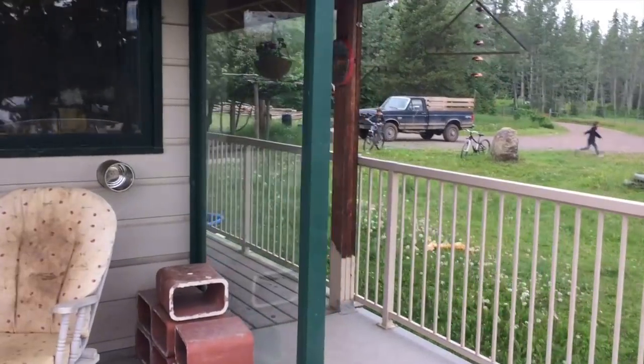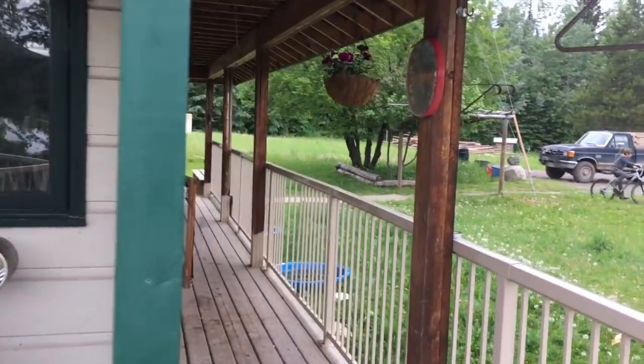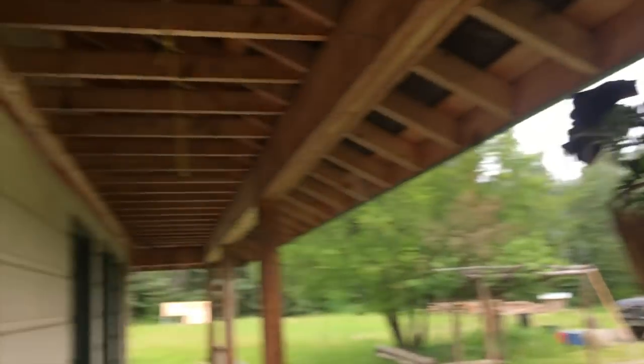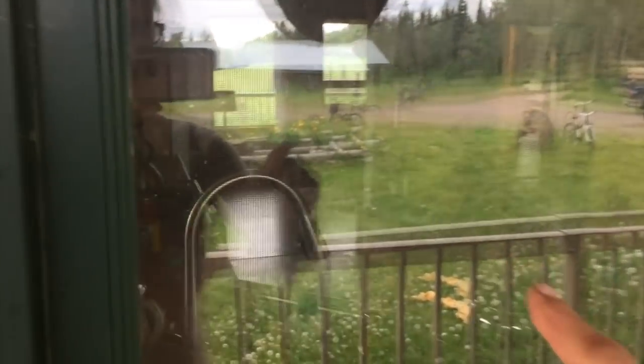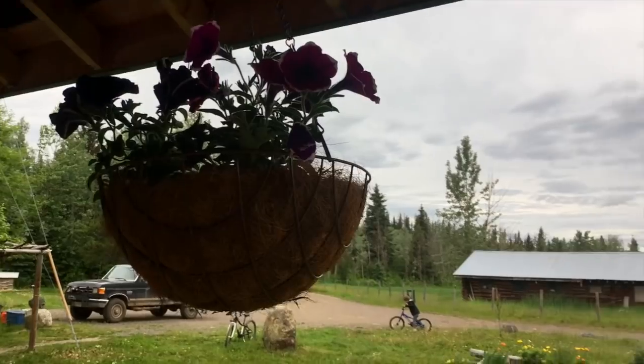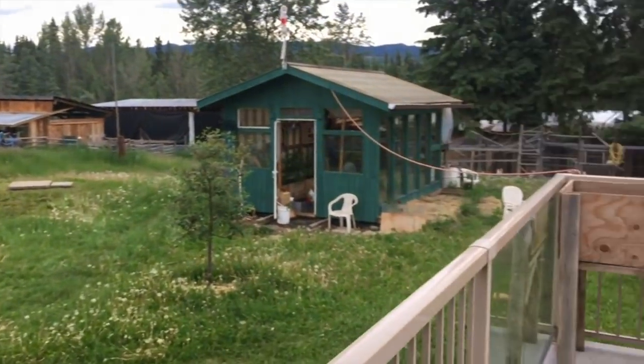The deck wraps around here and I put a few starts in this hanging basket. This is my kitchen window right there, so now I see this. First I'm going to eat breakfast and then I'm going to show you the garden. So I'm outside working on watering my house garden — I call this the kitchen garden, I guess — and I thought I'd show you what I have going on here.